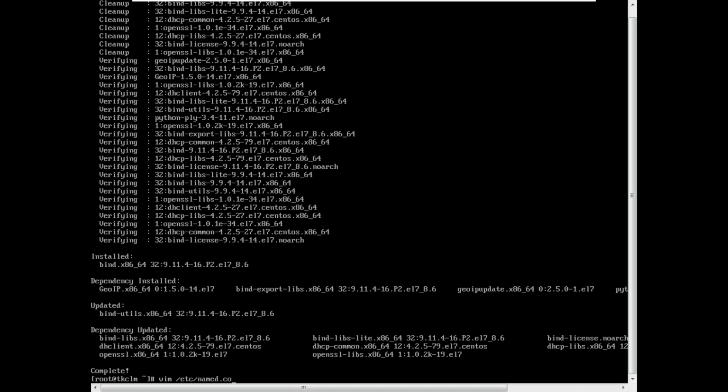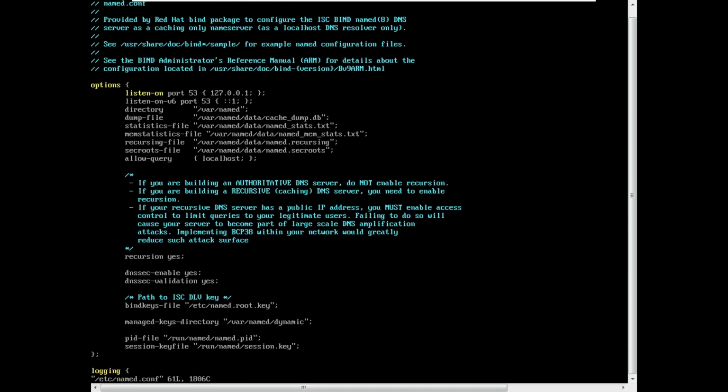Now we will configure the named.conf file, and there is a listen port 53.